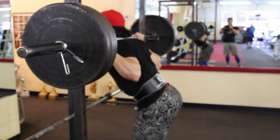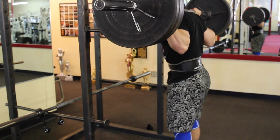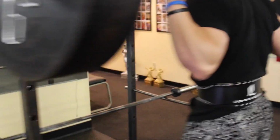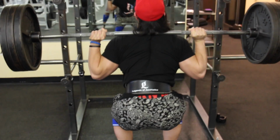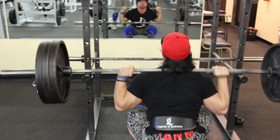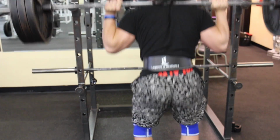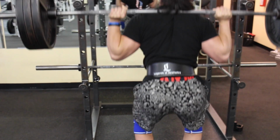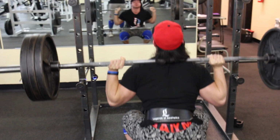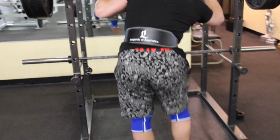I guess the other side of the coin is that with less front squats in my program, I've been doing more stiff leg deadlift and more posterior chain exercises, and my sumo deadlift has been continuously going up. I've been having mad progress in my sumo deadlifts, whereas my squats, my high bar squats, have not been progressing in the same type of way. And I realized that I'm just going to be stronger at sumos all the time generally compared to my squats, but still it hasn't been proportionate in terms of my strength gains. So another reason for me that I might want to get my front squats back in the game. We'll see, guys, we'll see.